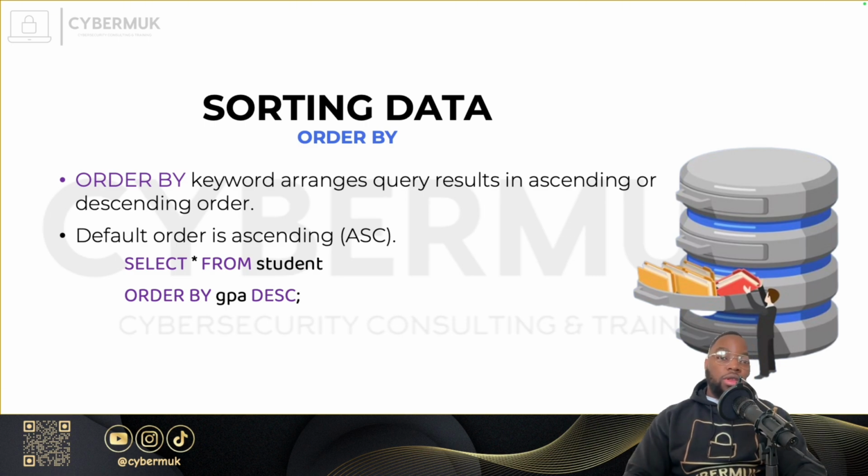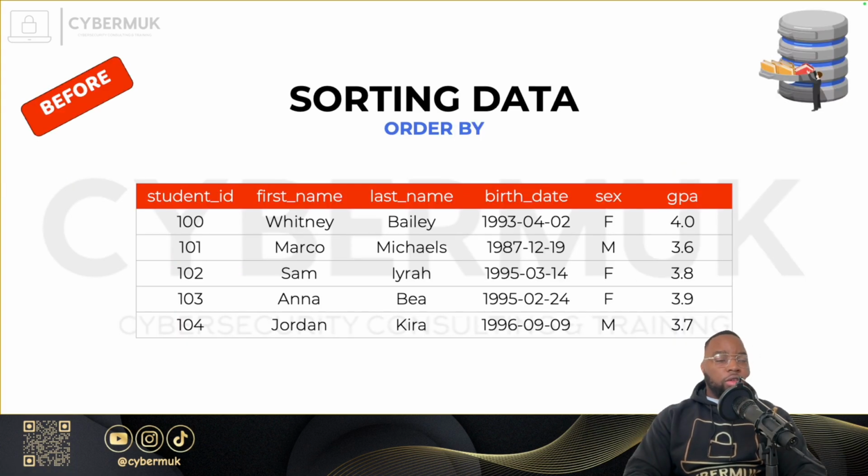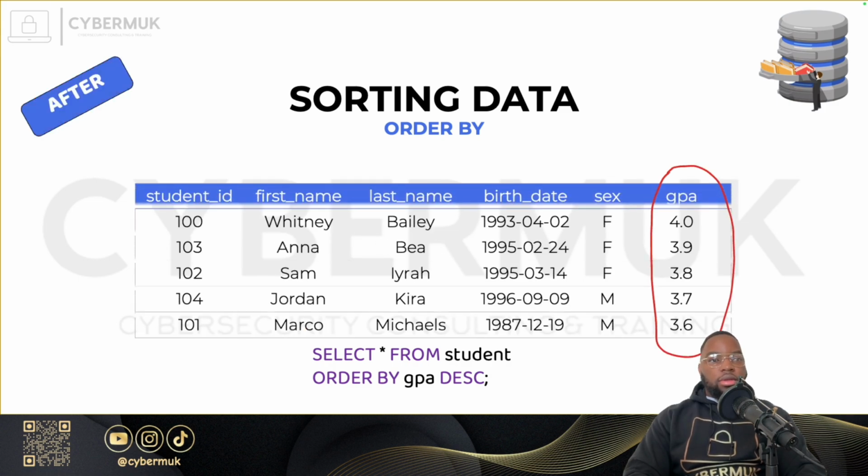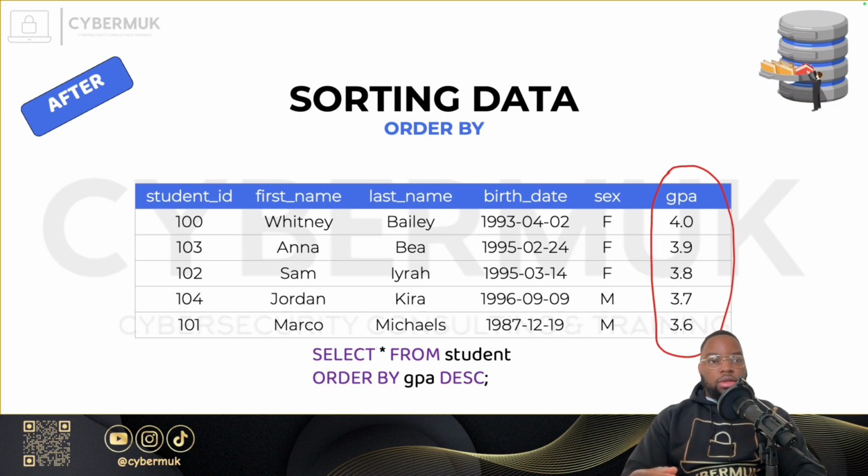And as usual, you don't need to select everything. You can filter specifically. So we are going to do that. At first you have this, right? Your table as usual, no changes. Then after you enter this command, select star from student, order by GPA descending, if you take a look at the last column, it will reorder the table. So it will go from 4 all the way to 3.6. So that's your select star from order by. So you want to order by as in ascending or in descending order.